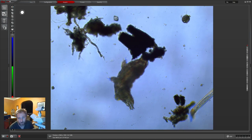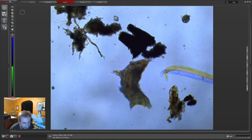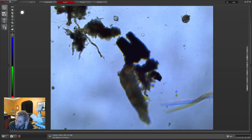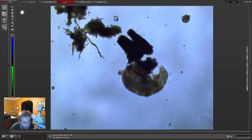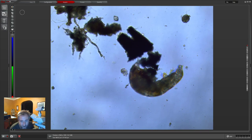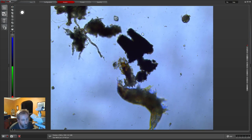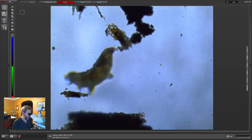The other one that was eating was a little bit smaller than that. I just pulled it out of a sample — no acid, no nothing. The camera I have on my microscope isn't really set up for movement, but it does an okay job of capturing it. The colors get a little dragged out.